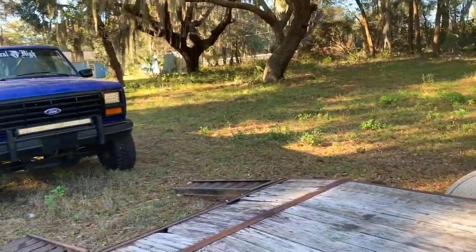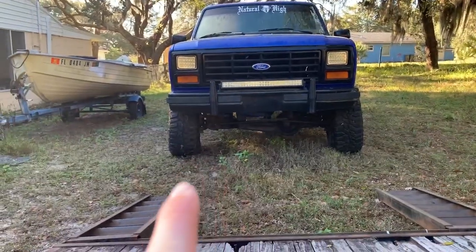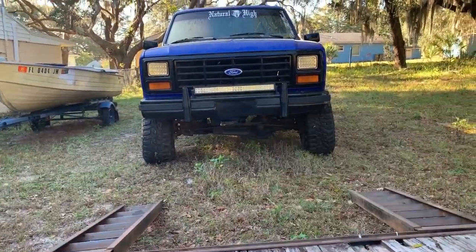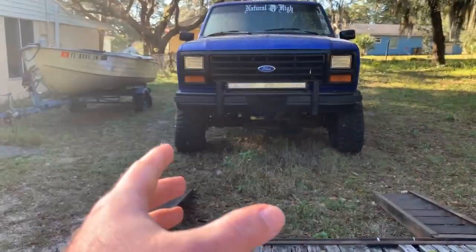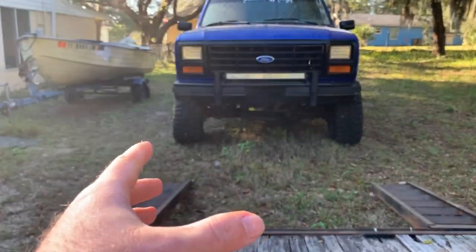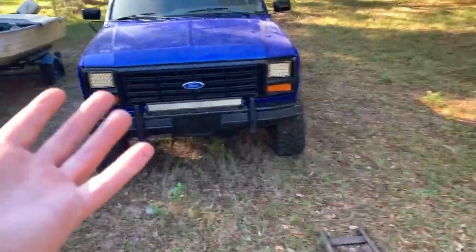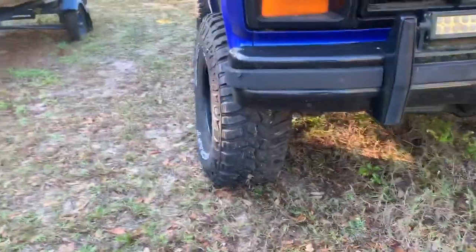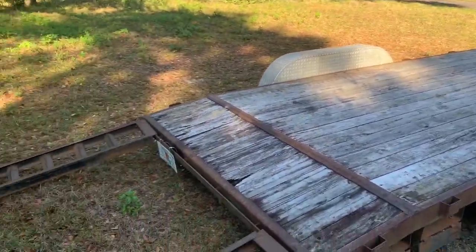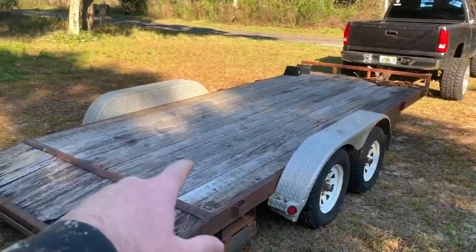The truck is off. Let me show you why I struggled to get it off — look at the front tires. Instead of being straight up and down, they're angled in at the top on both sides. That's because not only is the twin I-beam suspension known for doing that, but the lift bracket that came loose — Rough Country sent me too-small bolts, they came loose, and this is what caused my death wobble and the whole reason I parked the truck. While I was backing up, you can see how much the tires are leaned in — they kept rubbing the trailer flares and wouldn't come off.